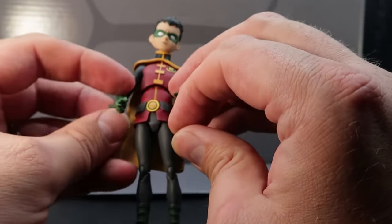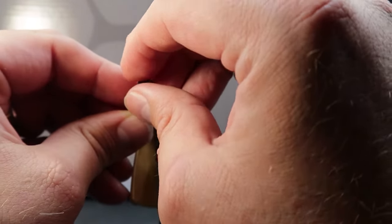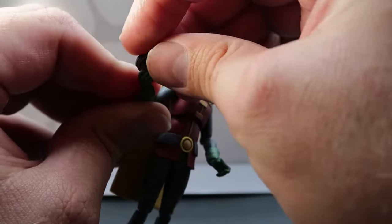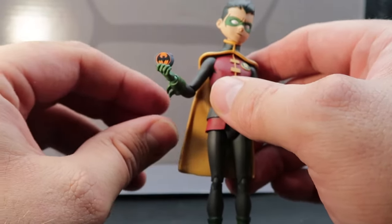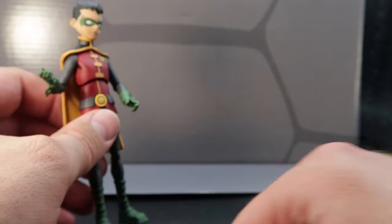We can fit it into Robin's hand if we take him like so and kind of put it in and turn his hand, because it is still a little wider, so his hand is kind of small. We can get it in there. I did this earlier. Come on, go in there. Well, that's kind of it. There you go. You can hold it in kind of a, haha, I'm going to throw a bomb at you. Oh, there it went. Oh, well.